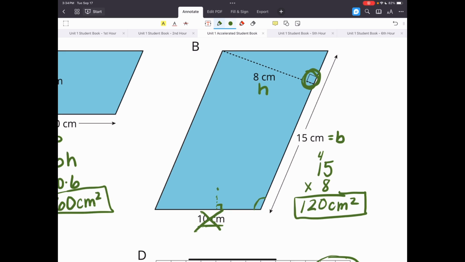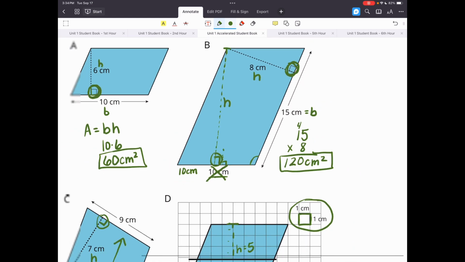We didn't use 10, but let's say that we could use 10. What you would have to do, and I would recommend because it looks perfectly horizontal right there, is go from this corner straight down as if we were cutting off that triangle. And then there's my right angle. Now I don't know what the measurement is for that. I don't know if it's 13. I don't know what it is, but I do know that that would be it.